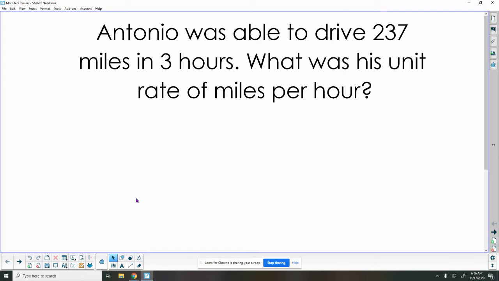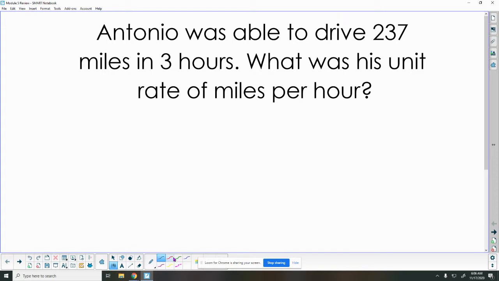We are going to be practicing several problems going over rates and ratios today to help get us ready for our test tomorrow. So be sure to have a paper and pencil and do these with me so that you can practice. And if you have any questions, be sure to let me know before you take your test tomorrow.